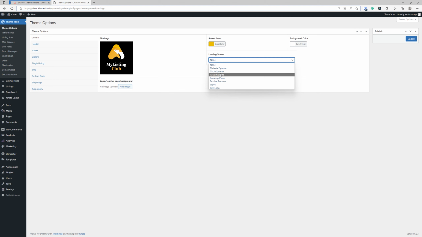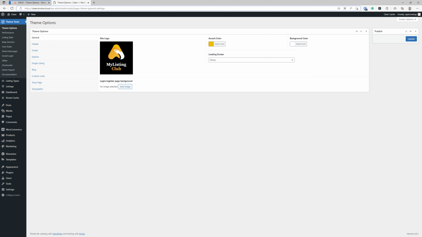If you go with one of these built-in items here, it's a slightly less ding than if you use, say, a logo, but it really becomes a noticeable difference if you upload a site logo that is not optimized. So let's just say your site logo is multiple megabytes. It's going to just make your website that much slower. I just recommend don't use this. That's just my opinion.